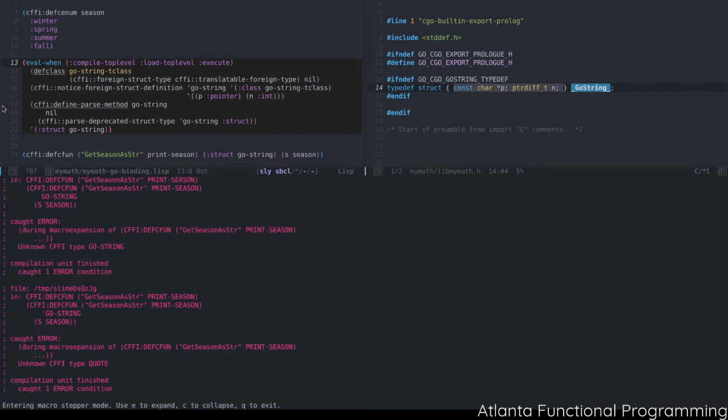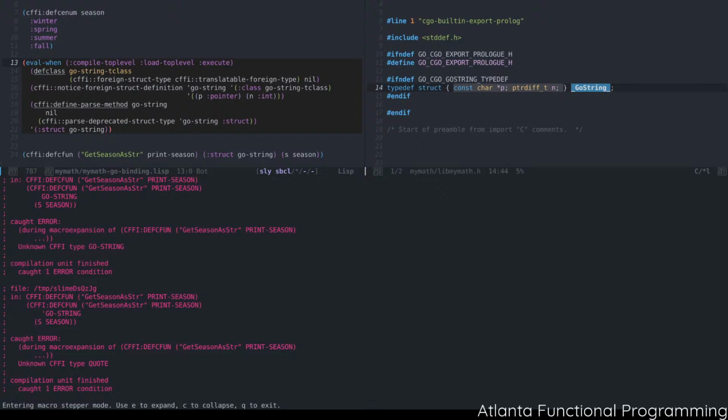Oh. Okay, so it looks like we're going to have to write a foreign type translator here to translate to and from the actual goString type, because we can't just necessarily use string as is, because this is an object that they defined, and there has to be some additional translation methods to actually go and convert.